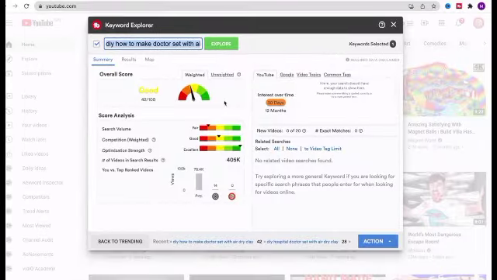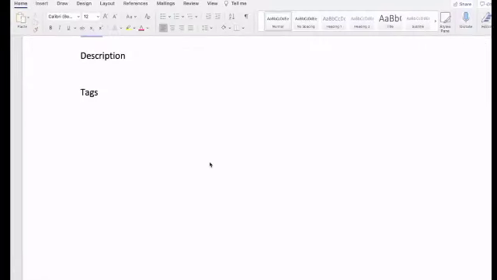Now, this keyword means that quite a number of people are searching for it, and the competition is not too high. And when it comes to optimization, we can of course optimize ours and beat the number of videos over here. 405,000 videos is very good. It's under 500,000 videos, so it's very good. It's less than 500,000, and it's also less than 1 million. So this is a good keyword phrase to target for your next video.